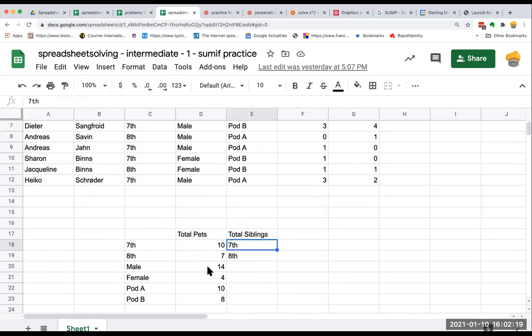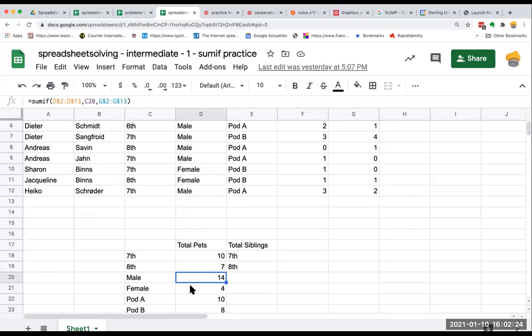Okay, so now, what if we want to look and see how many pets the males have? So it's a similar formula, but this time, instead of looking in column C, we're going to look in column D. So in column D, if we find male, what's to the left, so C20, then we're going to put in what we find in column G. And now you'll notice that we put a $ next to the 2 and the 13.